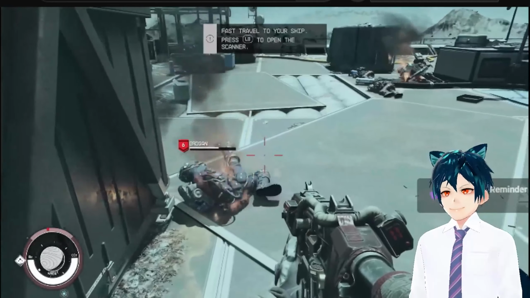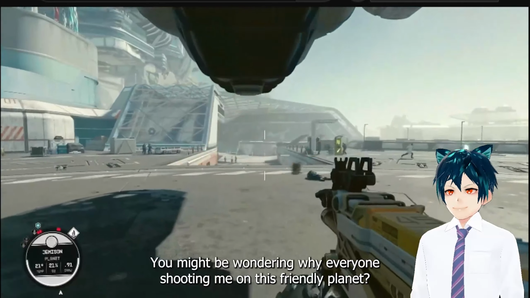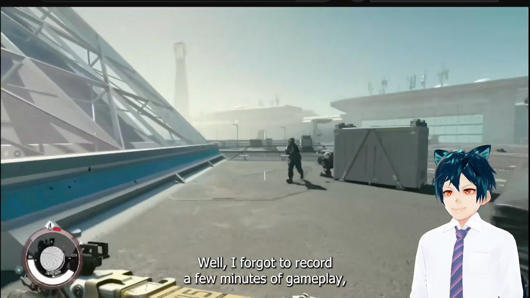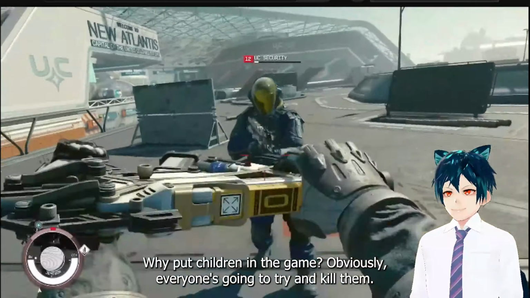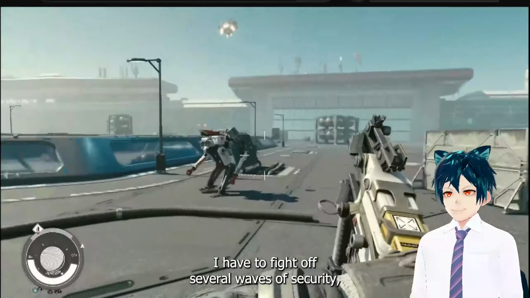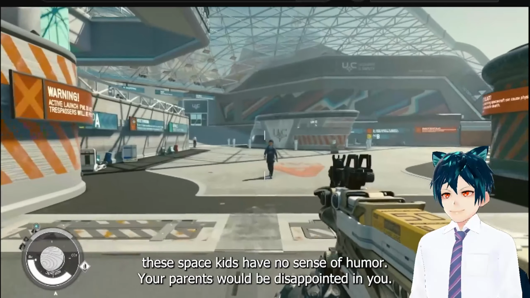To space. My work on this planet is done, so I hyper jump to a friendly planet. You might be wondering why everyone's shooting me on this friendly planet. Well, I forgot to record a few minutes of gameplay, and in that time I became an intergalactic space terrorist. Why put children in the game? Obviously everyone's going to try and kill them. I have to fight off several waves of security, but eventually they just give up. Now I'm good to explore again, but I swear to God these space kids have no sense of humor.